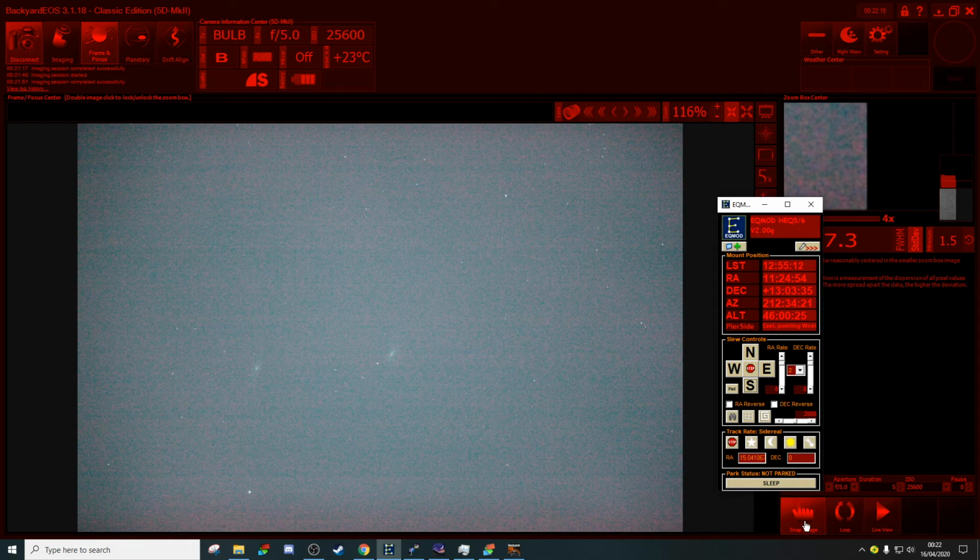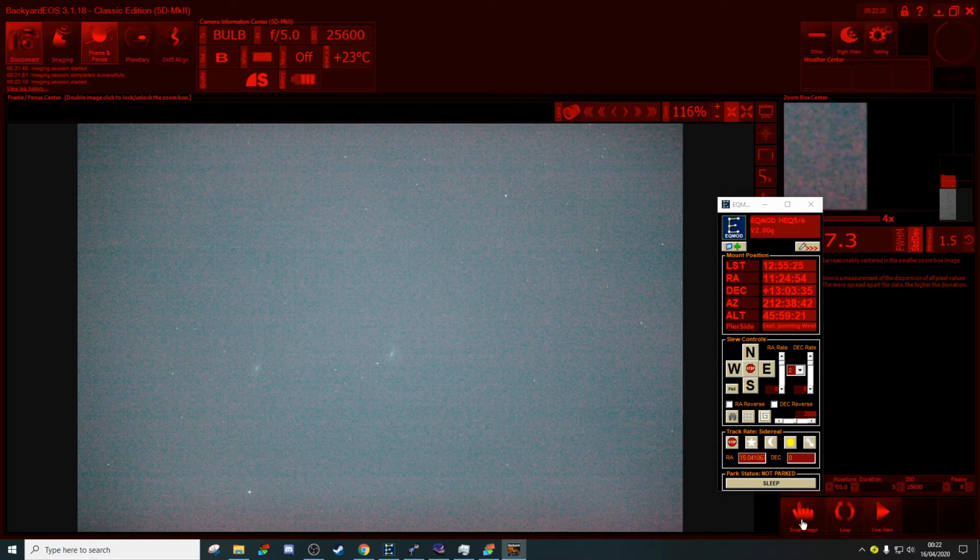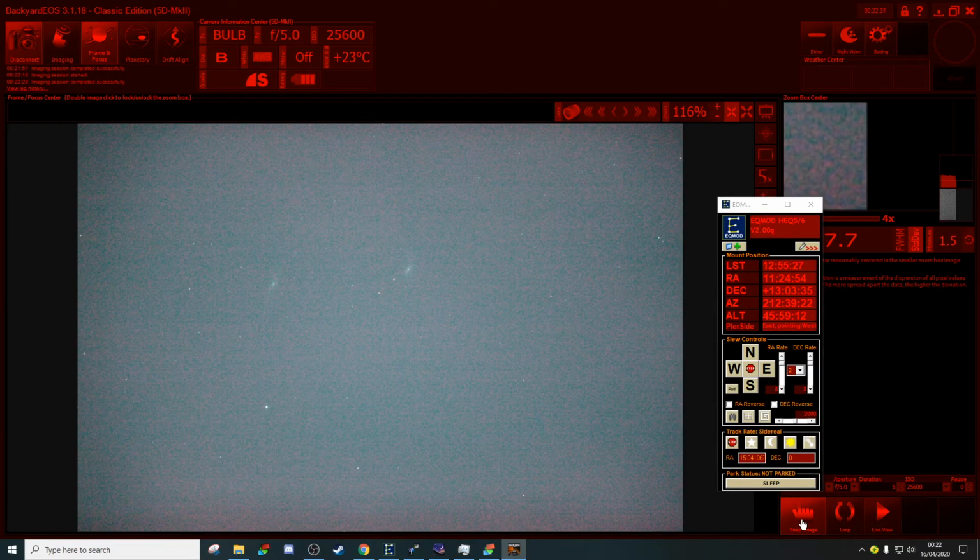I'm not sure. Some of the newer mounts will do. Just plug a Wi-Fi adapter into the socket where you put the USB dongle in, and I think you can control it that way. Leo constellation, that's right, I think. Trying to find the third of the galaxies. The third one from the triplet.